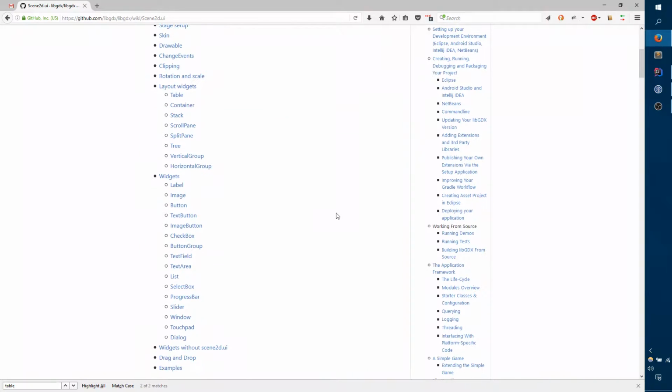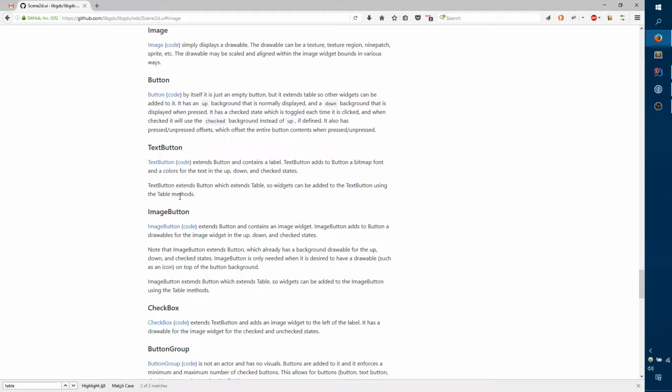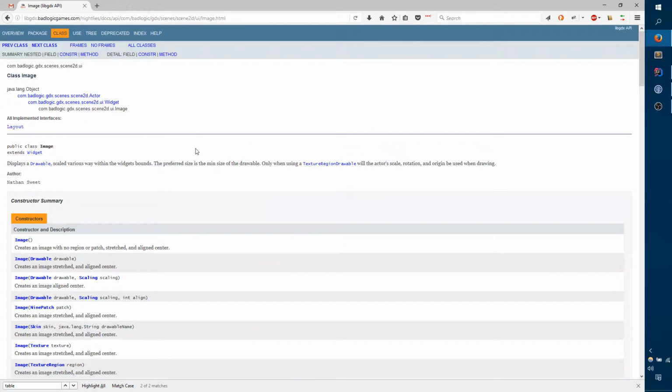Okay, so what I want is two things. I want the image to show up for that item. If it says wood, I want there to be a little icon there. And so I think image is probably a pretty good start. Here it says it can be a texture region, etc. That sounds like exactly what I want.